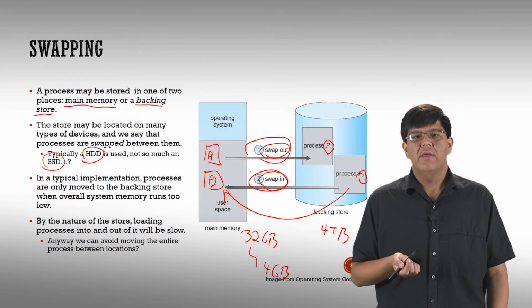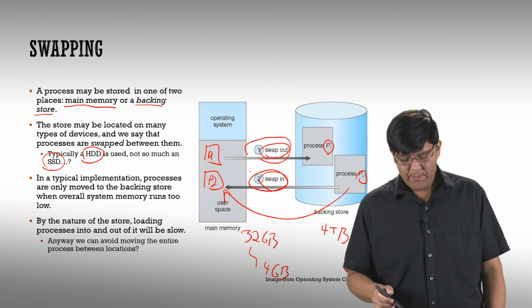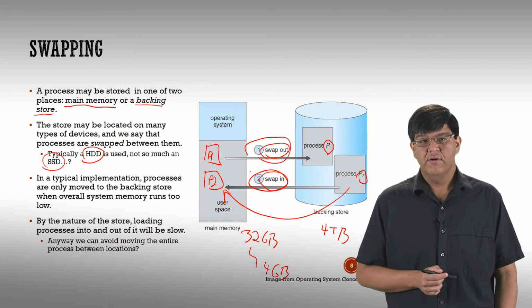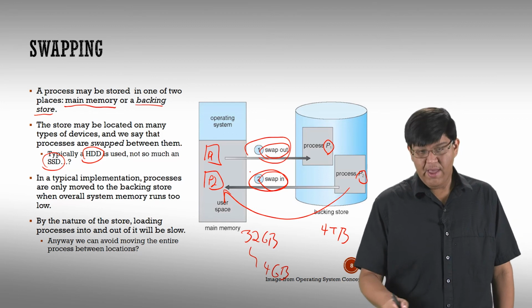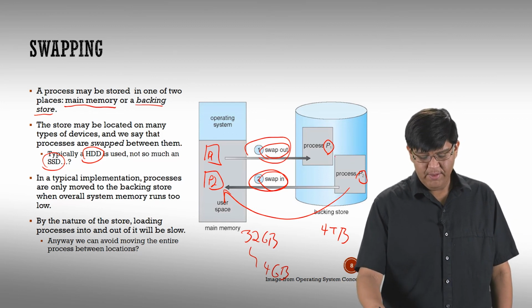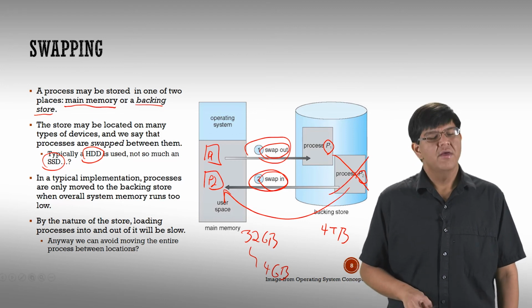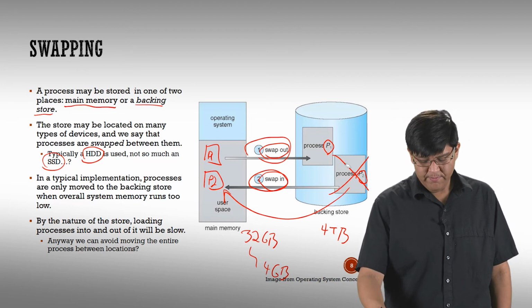So here's a sample one. When I swap in a process, so I swap in process 2, I don't need to delete it from the backing store. Some systems will take the approach of, I need to get that space freed, so I'll delete that process. Don't do that. Instead, just leave P2 there.